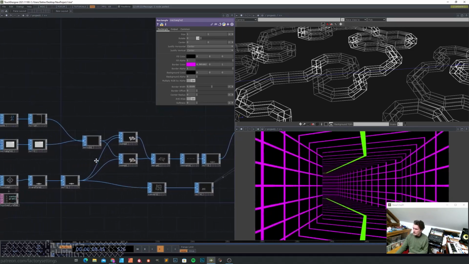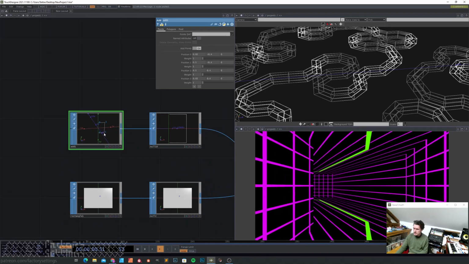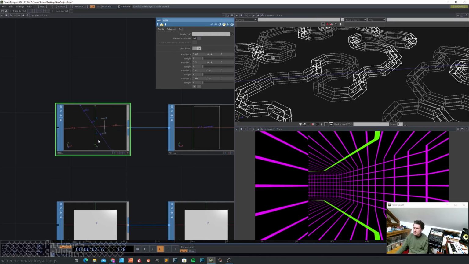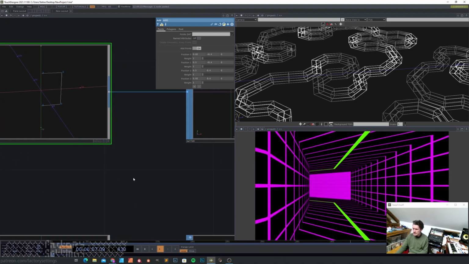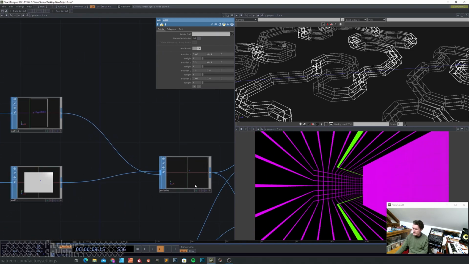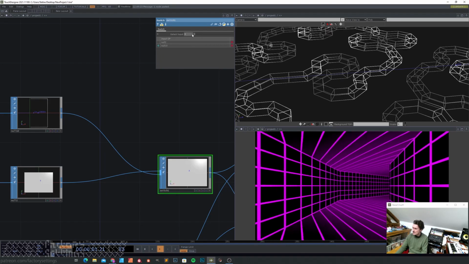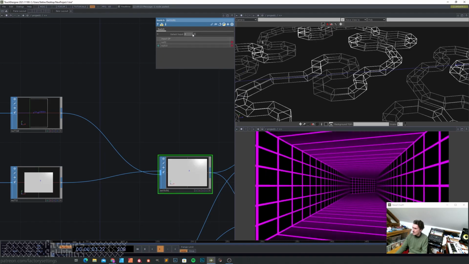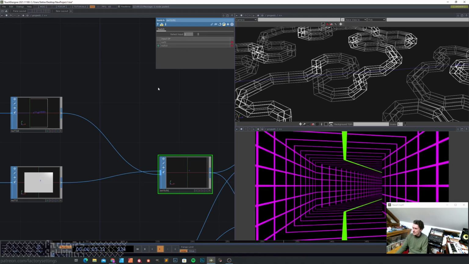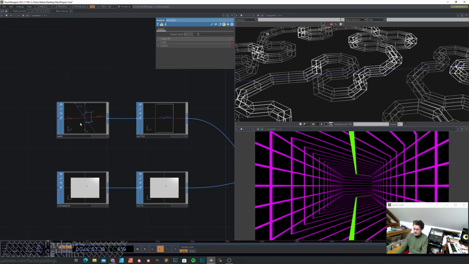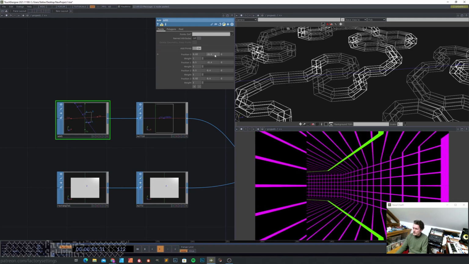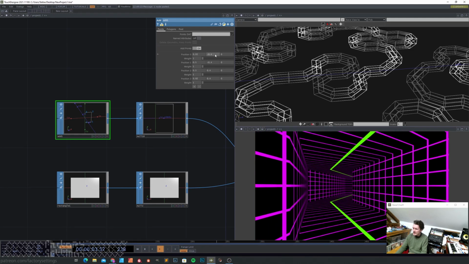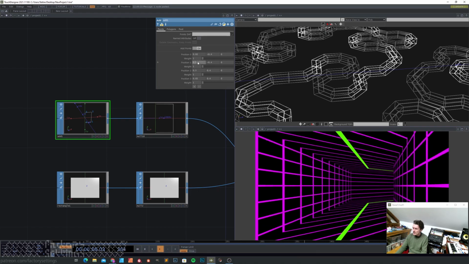Let's see, what else can we do? To square-ish, because the other one was a bit more squashed. I'm going to make this one slightly wider. Let's see.